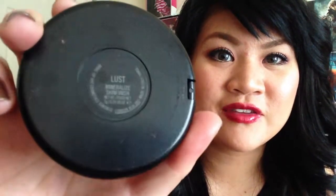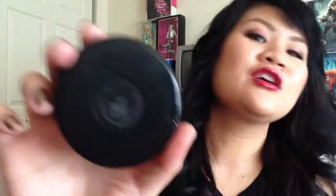I already mentioned I have the MAC Mineralize Skin Finish on my cheeks — I forgot to say the name. It's called Lust, and it's limited edition. So if you guys still want to get your hands on it, go to your MAC store and ask for the Lust Mineralize Skin Finish. They do come out with so many different colors that all kind of look similar, so you don't absolutely need it — but if you really want it, go for it.